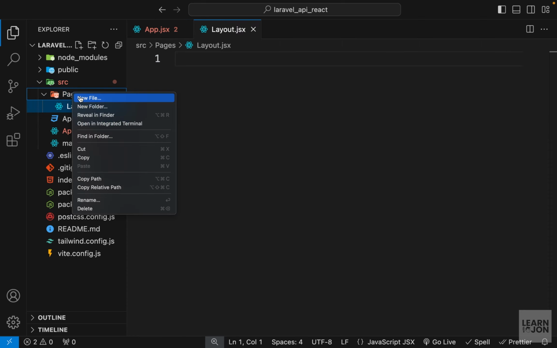So let's import these two components in our app.jsx, and I believe if we retype it, VS Code will automatically import that for us. Let's do the same thing for the home component, and we should be ready to test our app. Let's go back to the terminal, and in your React application, we want to run npm run dev. So this will give us a new URL that we can use in our browser.